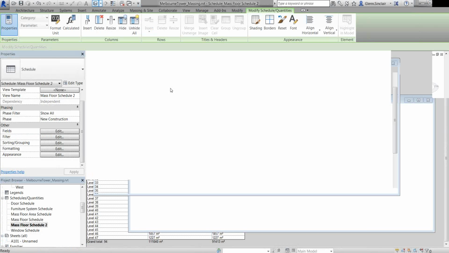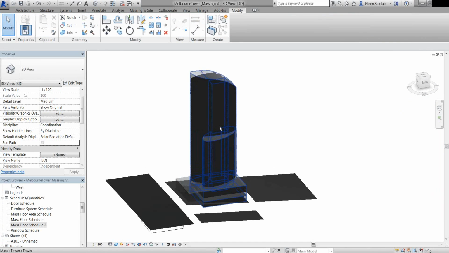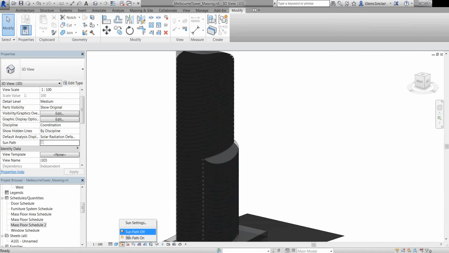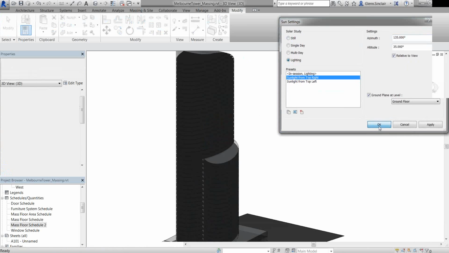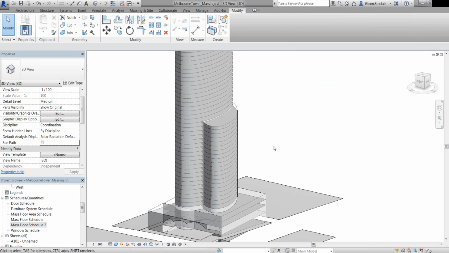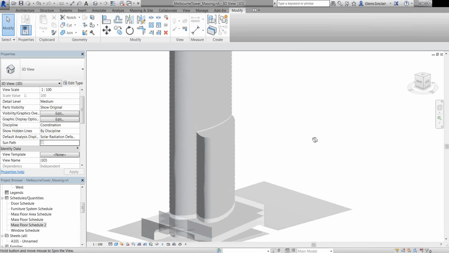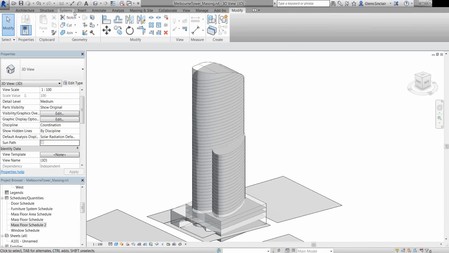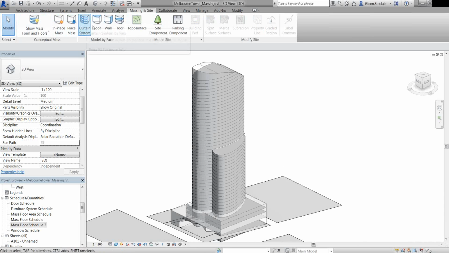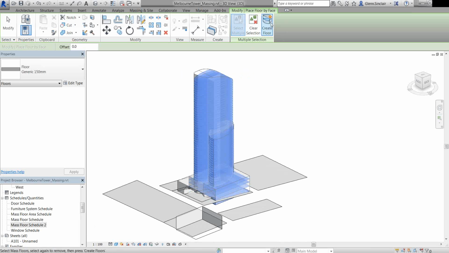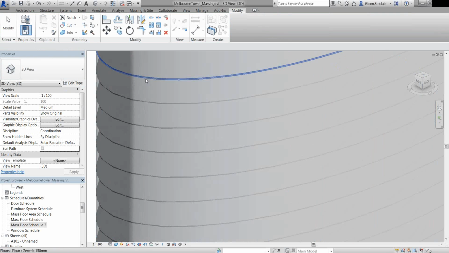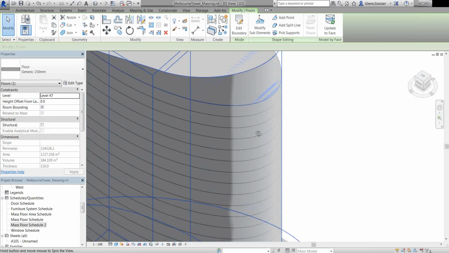Moving forward with our mass, we're turning it from a mass into a real building project here. We can use this mass as a base for our actual building design, so we can use some of the massing wall tools to create floors based on those mass floors. If I select all of those mass floors and say create floor, it's going to model in, in this case, a 150 mil floor in place of just the basic mass floor.